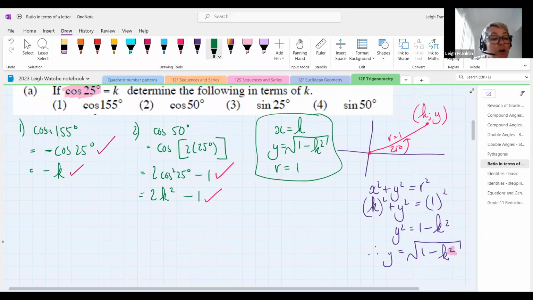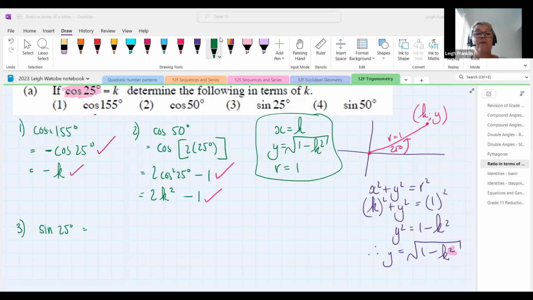They want us to express the sine of 25. Remember, our diagram is in terms of 25. So sine 25 is actually very easy. Anybody got an idea what I should write for the sine of 25? Nhlantla asks why I used option 2. I just prefer that one personally, but really any of them would work. If you chose one of the other 2 options, you'd end up with exactly the same answer.